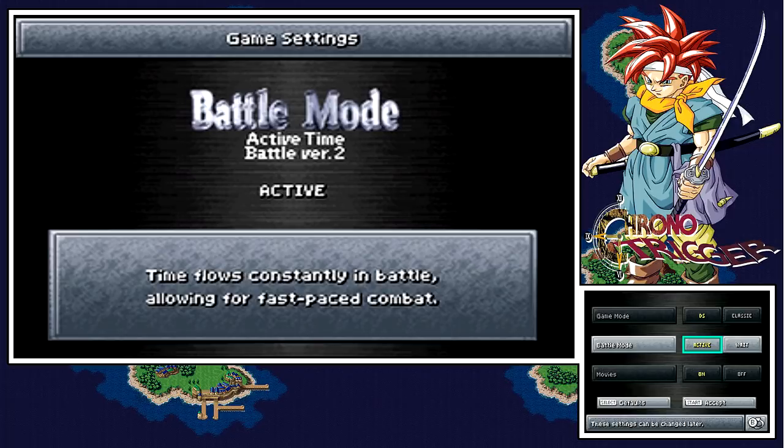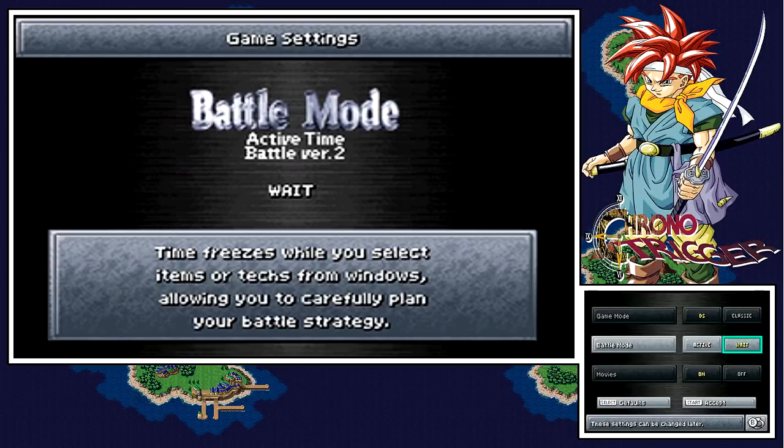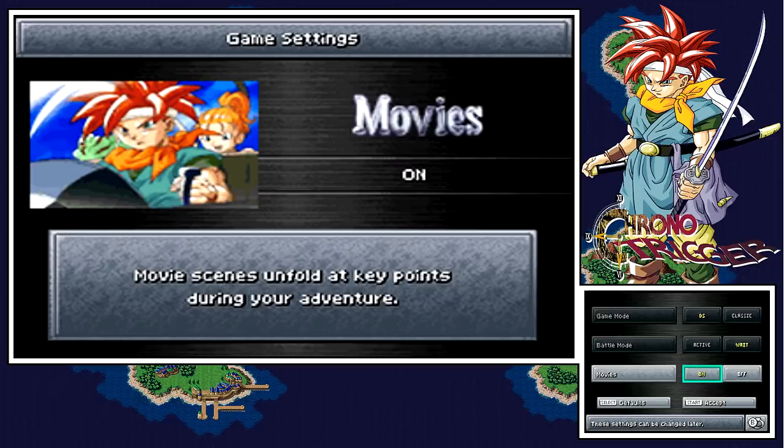Now comes the battle mode, based off the active time battle system created by Hiroyuki Ito. You have 2 modes. You have active, in which time flows constantly in battle, allowing for fast-paced combat. And wait, in which time freezes while you select items or text from windows, allowing you to carefully plan your battle strategy. We're using the wait style. And finally, movies. We're going to have them on by default because why not?